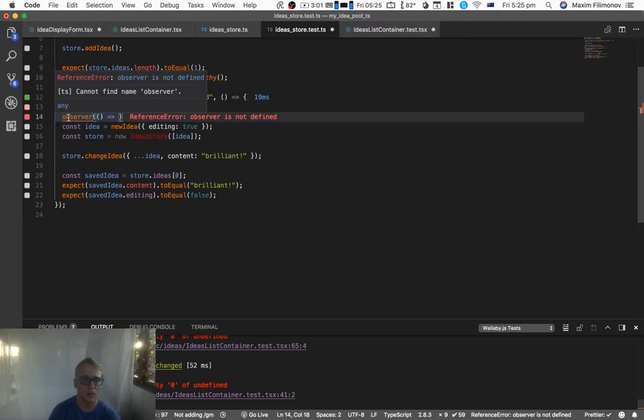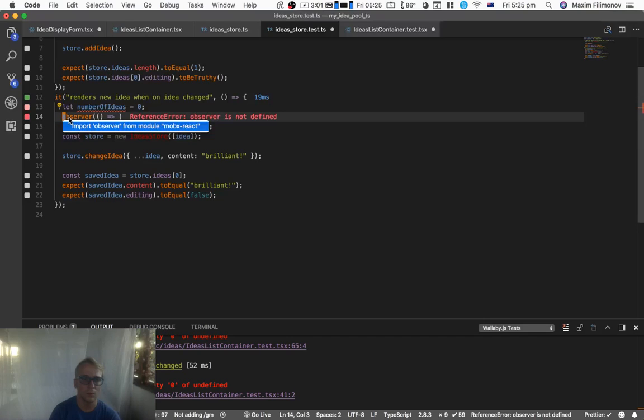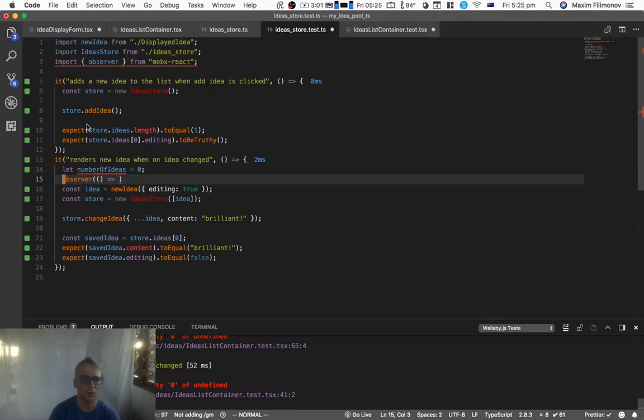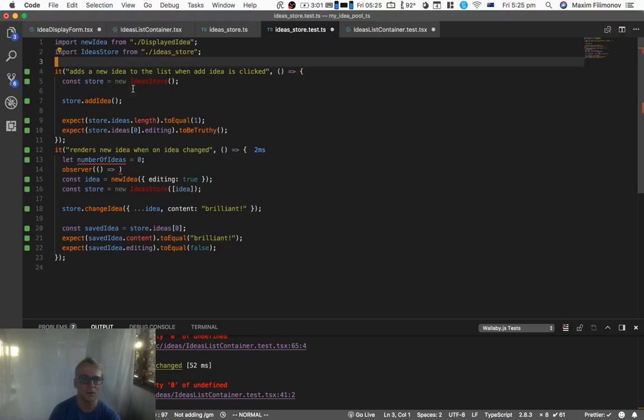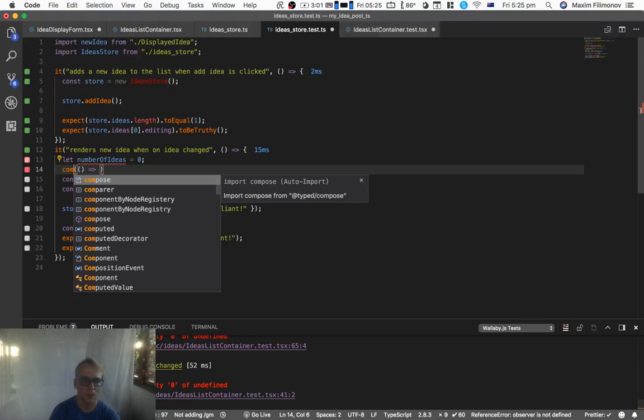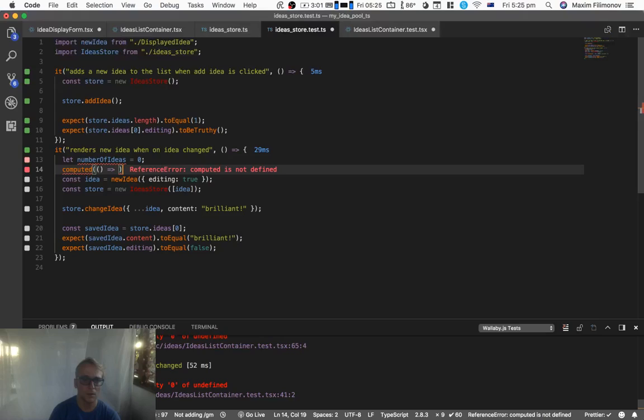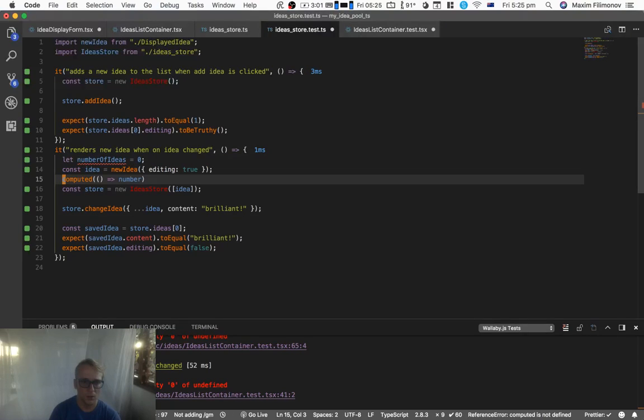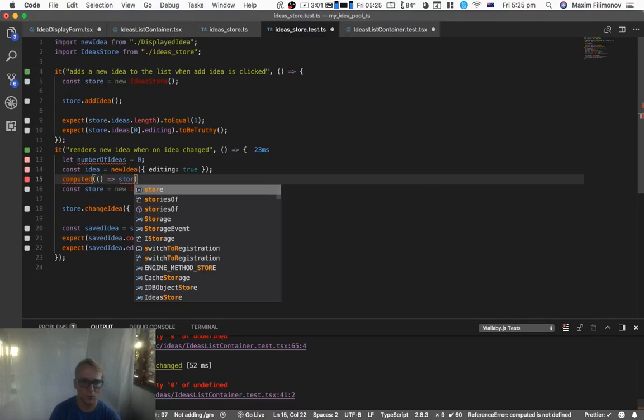And actually, this is from MobX React. There is computed. And this is number of ideas, so this is like store.ideas.length equals number of ideas.